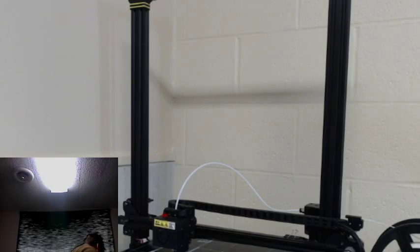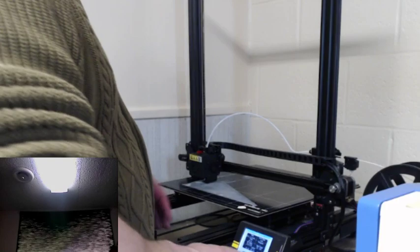Because I will let you look at this horrible looking print. Oh God, that's horrible. I gotta stop that. Yeah, that's bad. Let's stop it. Okay. I'm glad you guys were here because I wasn't paying attention to the printer. Oops.